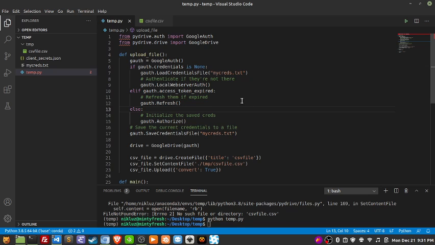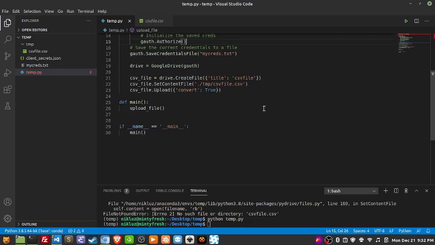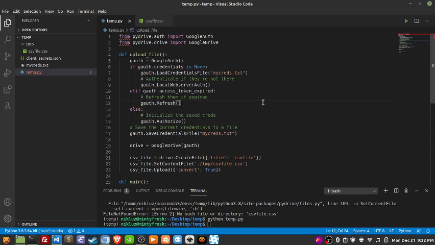Because the usefulness of this doesn't end at just being able to automate uploading files to Google Drive. You want to be able to do something more. So I want to show you what else you can do. But for now, this is it. It's very, very simple to get set up, and automate file uploads to Google.